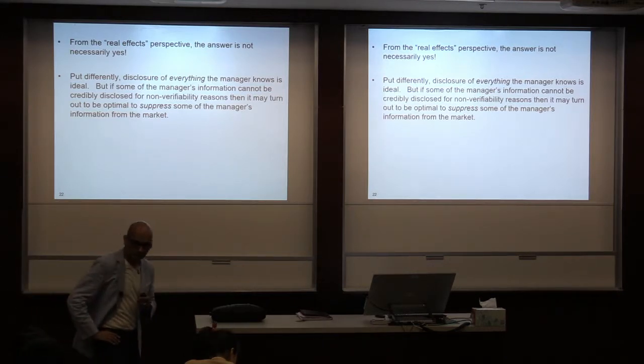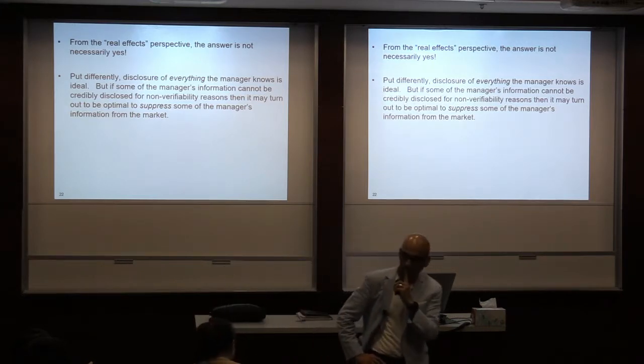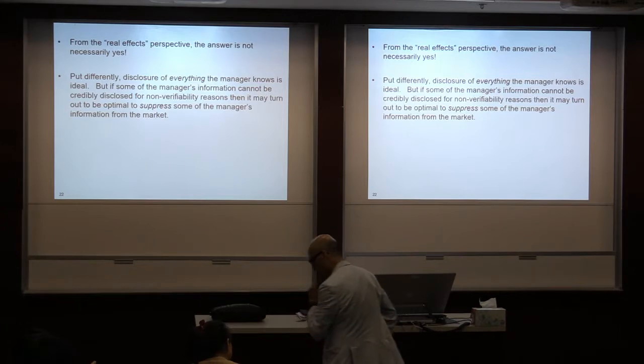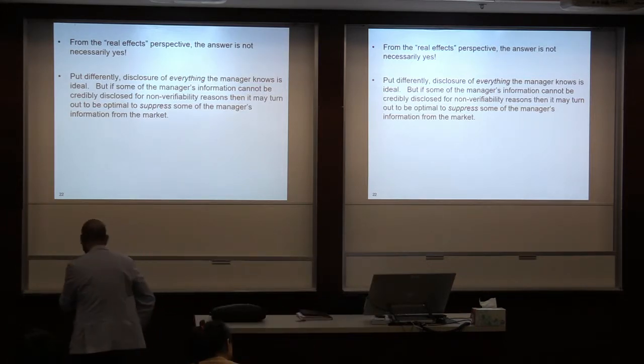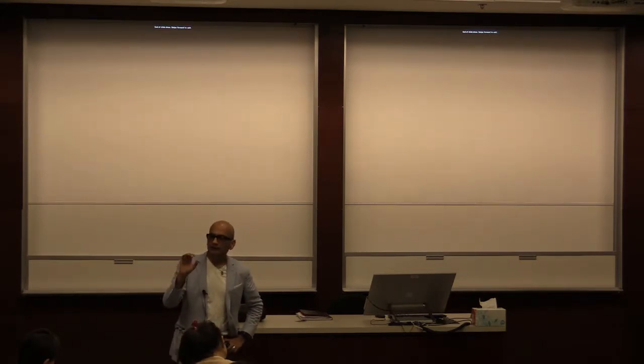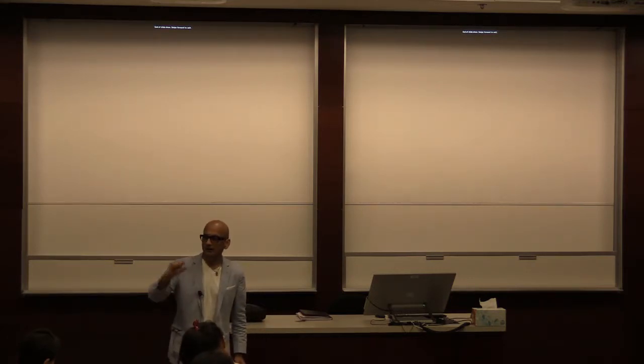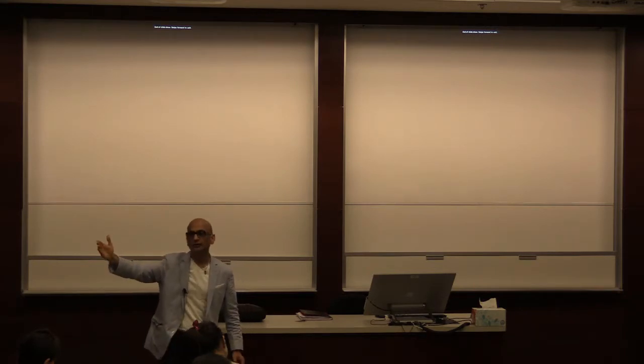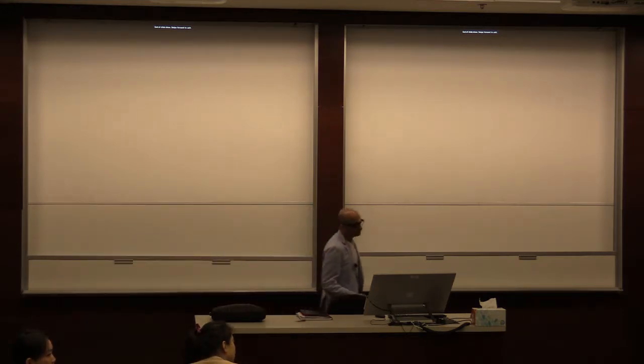But the statement is that more transparency is not necessarily good. To some extent, this problem is caused by the non-transparency of the X value. Still, more transparency is good because more transparency. No, you're absolutely right. If you could disclose X and Y, you're exactly right. Of course, if you could credibly disclose X, Y, the problem goes away. The reason more transparency is not good is the fact that there are some aspects of the firm's information that cannot be credibly disclosed, but you can disclose some aspects of the information. In that world, you should not be forcing more disclosure because you may be interacting with other information that cannot be disclosed. So these are like your R&D investments. You cannot credibly disclose R&D investments, but you could disclose maybe the returns from the investment. That's an example of that.